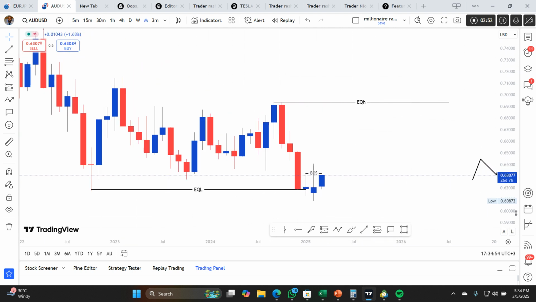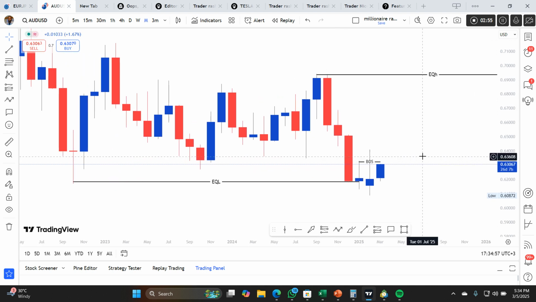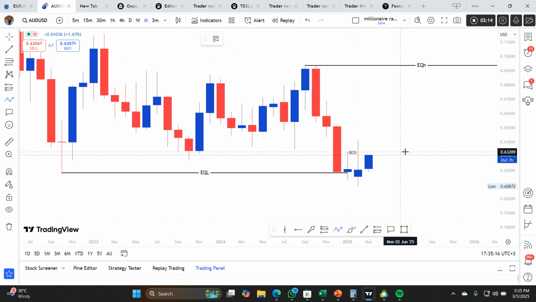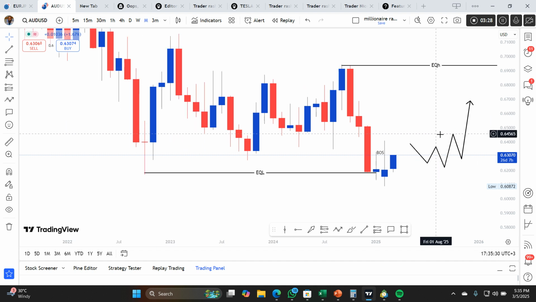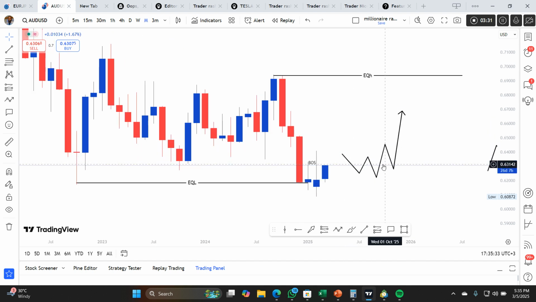Now, we are going to look at the internal structure and see what the market has been doing internally. In the month of January, the February candlestick was able to break above the January candlestick, which is good, indicating that we have a break of structure. As I go to the daily time frame, I'll be looking to see some sort of W pattern, where the market has taken out the sell side, then a break of structure at this particular point, then retesting for continuation to the upside. This is the structure I'll be looking to see on the daily time frame.